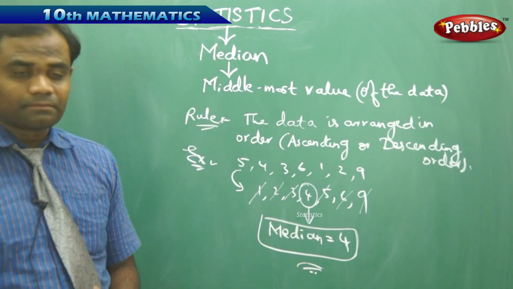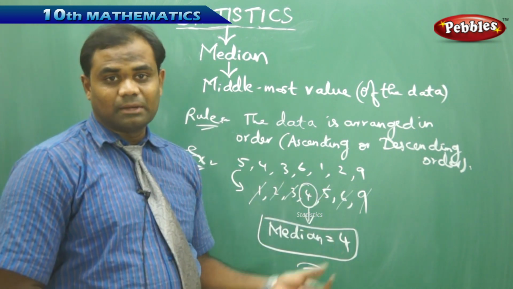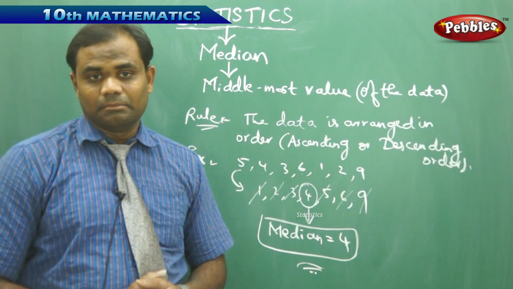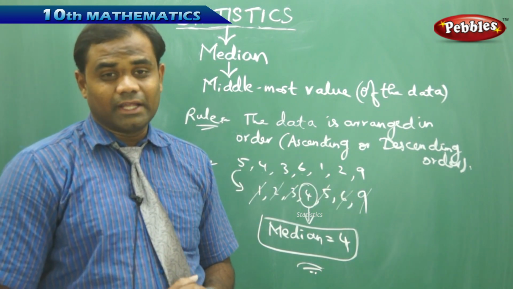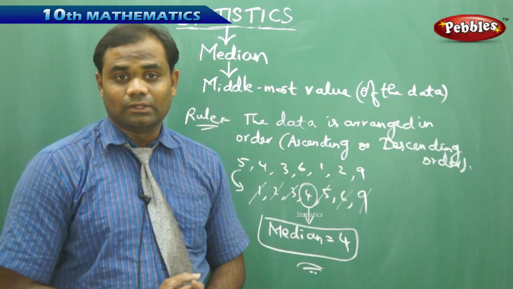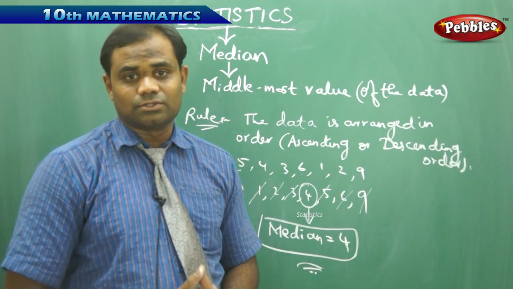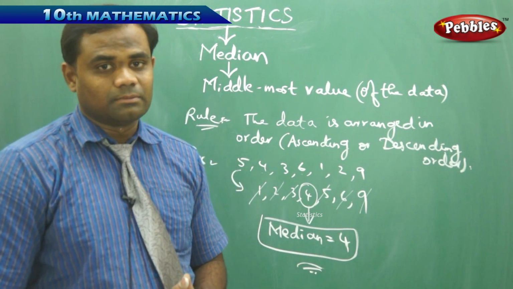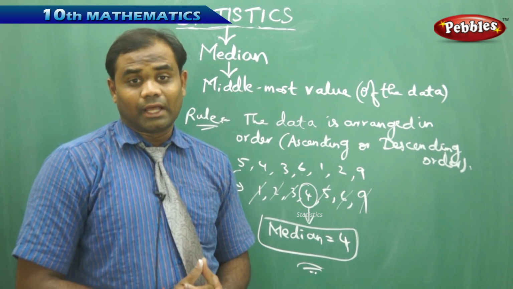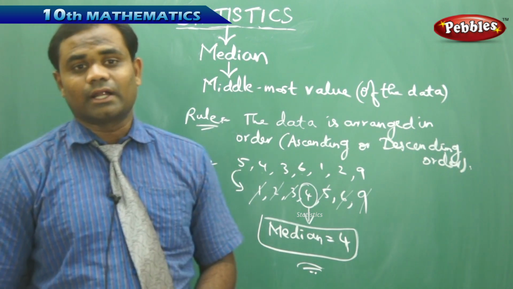Now, interestingly, I identify that I can have two values which come as the middle value. For example, the number of observations here is 7, but if I have 8, that is, if n is even, if the number of data is 8, I have two values which are the middle values. The question here is, which value is considered to be the median? If you have two numbers in the middle, how do we calculate the median is the biggest question if n is even. So let's see two different cases where n is even and n is odd.